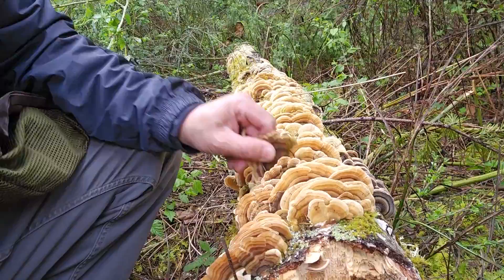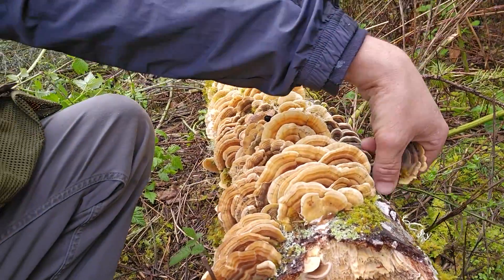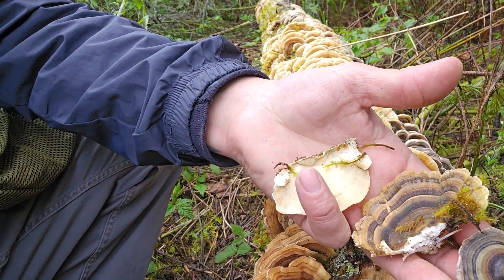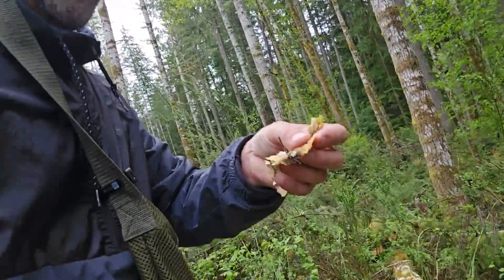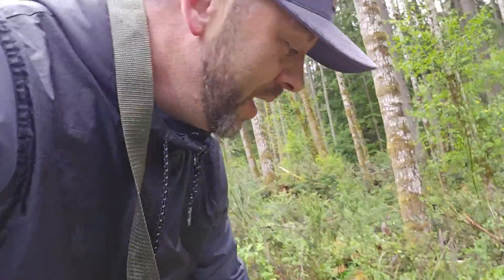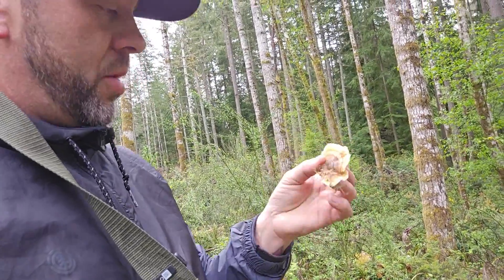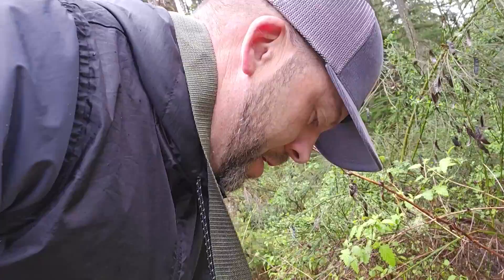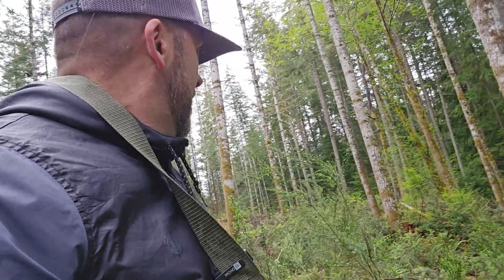Here we have various colors, and that is why it gets its name versicolor. These ones are kind of a grayish color, these are a mixture, and then some are very much more orange and tan. You might think these are different species, but usually when they go off to sequencing they come back genetically exactly the same. It's just curious why some are more of an ochre orange-brown color and some are definitely more black. I'm going to go ahead and collect these off the log, put them in my bag, and take them home to show you how I process them.